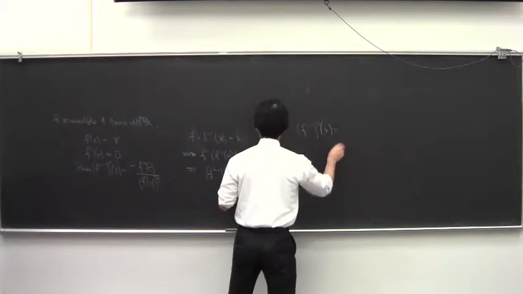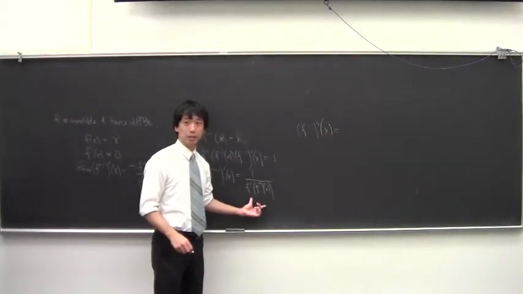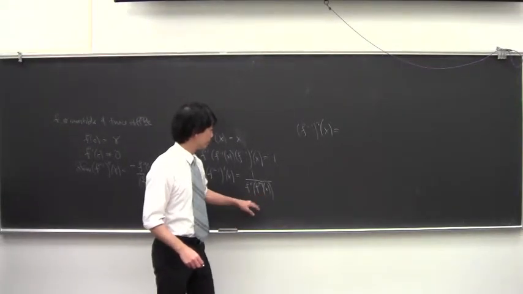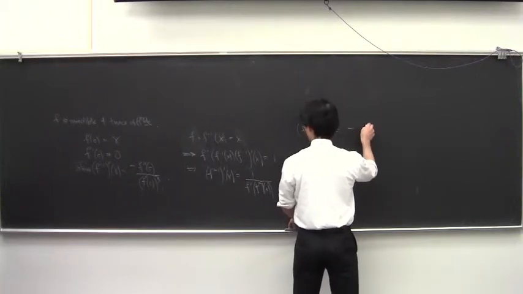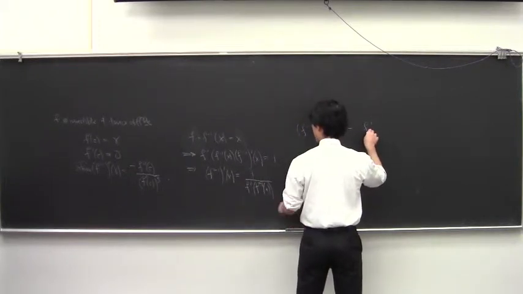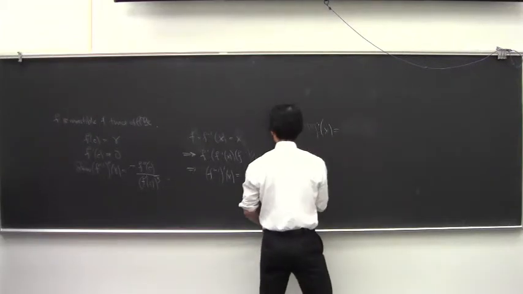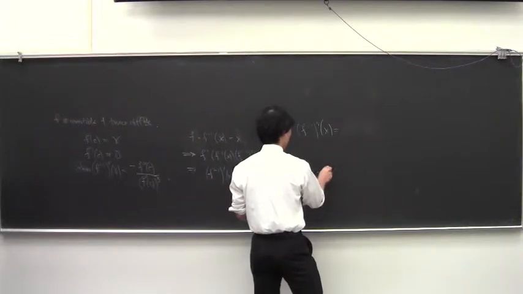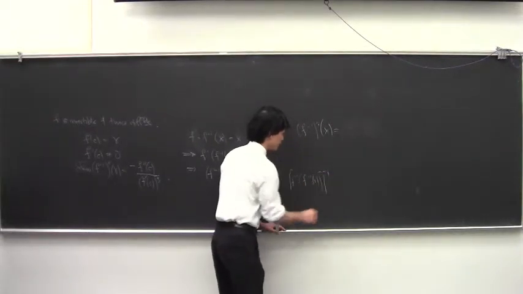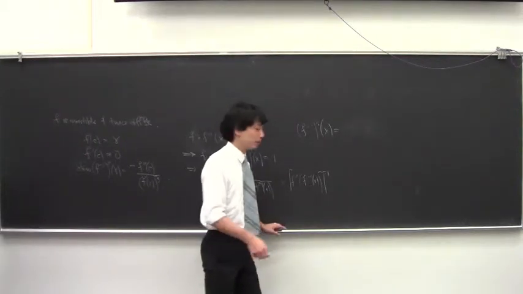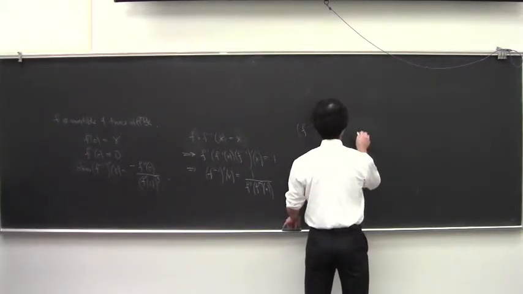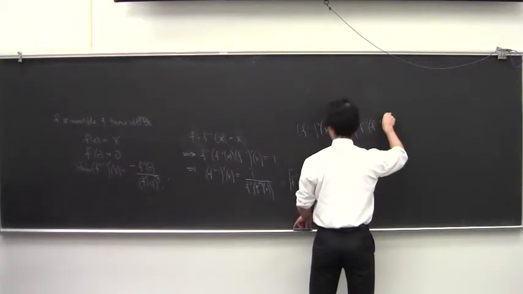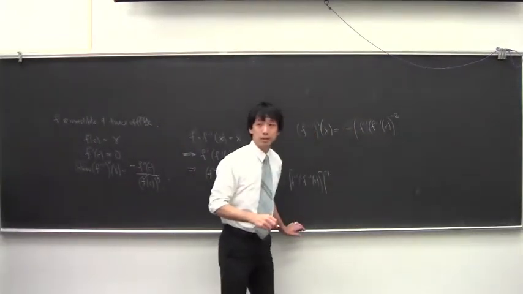The derivative of the left side equals the derivative of the right side. What's the derivative of the right side? There you can use the reciprocal rule. So this is f prime of f inverse of x, quantity to the negative 1, and so you get negative this quantity to the negative 2 times.